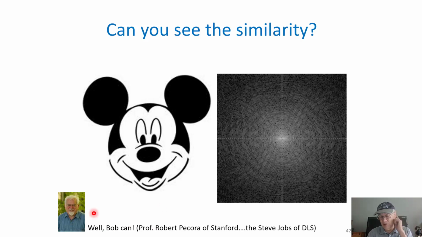This was Bob Bacora. I told you we'd have famous scatterbrains throughout history in this talk, and Bob is at Stanford and co-invented, I would say, dynamic light scattering. Certainly put it on a great theoretical foundation. He told me once that he sees better in inverse space than in real space, and I don't doubt it.